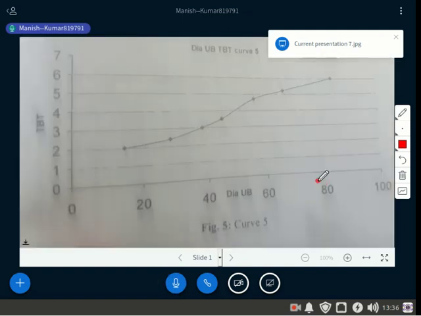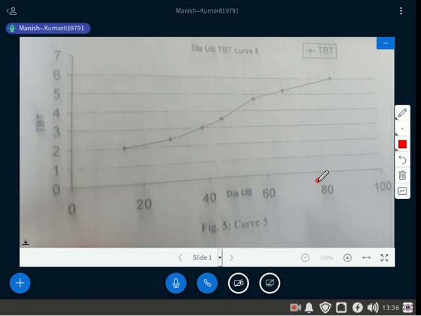Then we have to plot this curve, the diameter under bark versus total bark thickness curve. Look, TBT is there, and this dot mark shows the total bark thickness. Every curve is drawn here properly.